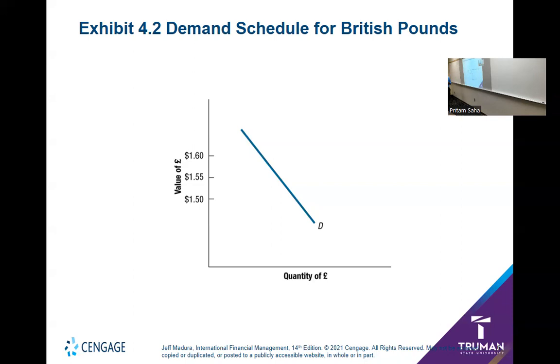Now, if we say there is a shift, there is a move in the demand curve. So this is our initial level of demand. There is a move in our demand curve, D1. What do you think? Demand increased or demand decreased? The entire curve. Is the demand increased or decreased? Demand increases because as you move to the right, the quantity increases.